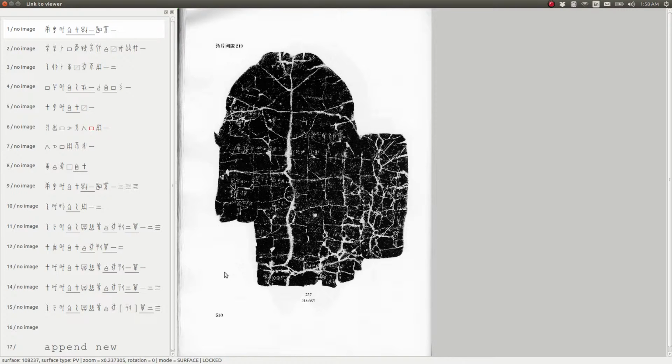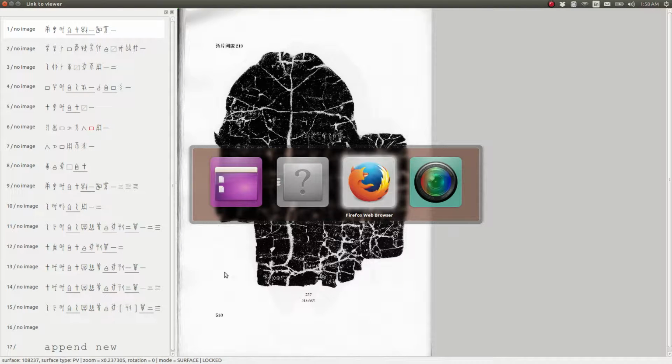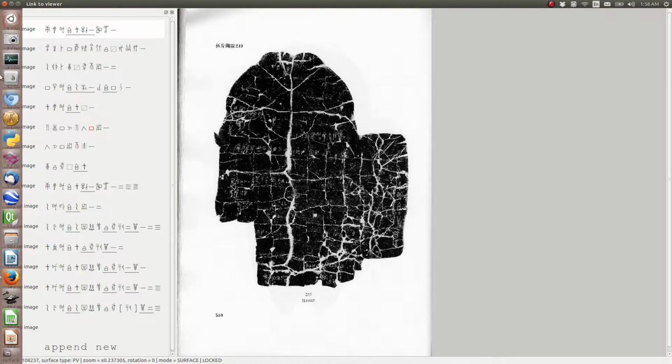So, first question: why, when we fired up the application, did it start on 237? Well, whenever you start the application, it looks at a configuration file. At the moment, it's a very, very simple configuration file. Let's have a look at that particular configuration file. Let's see if we can find it.